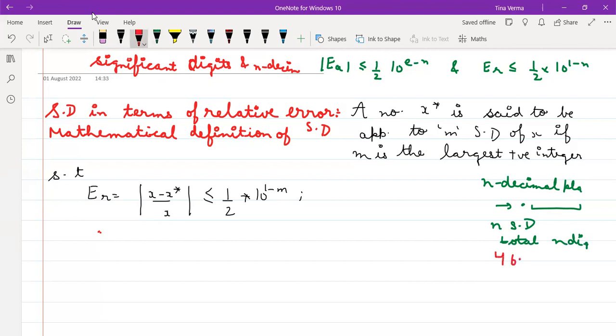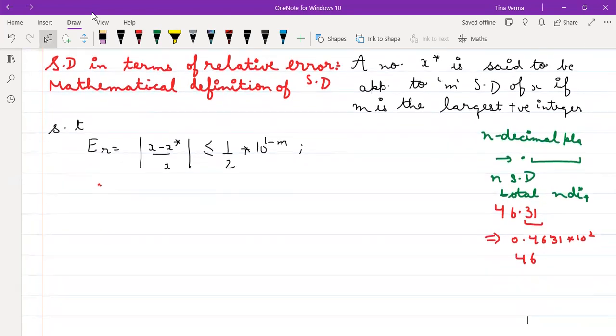If my number is 46.31, right? It is correct up to 2 decimal places, because there are 2 places after the decimal. But if we want 2 significant digits, what will it be? If you convert this into the floating point representation, and you want only 2 significant digits, the number of digits will be 2. So in that case your number is 46. But if the number has to be correct up to 2 decimal places, then you can consider 2 digits after the decimal, right? That is the definition of the significant digits.